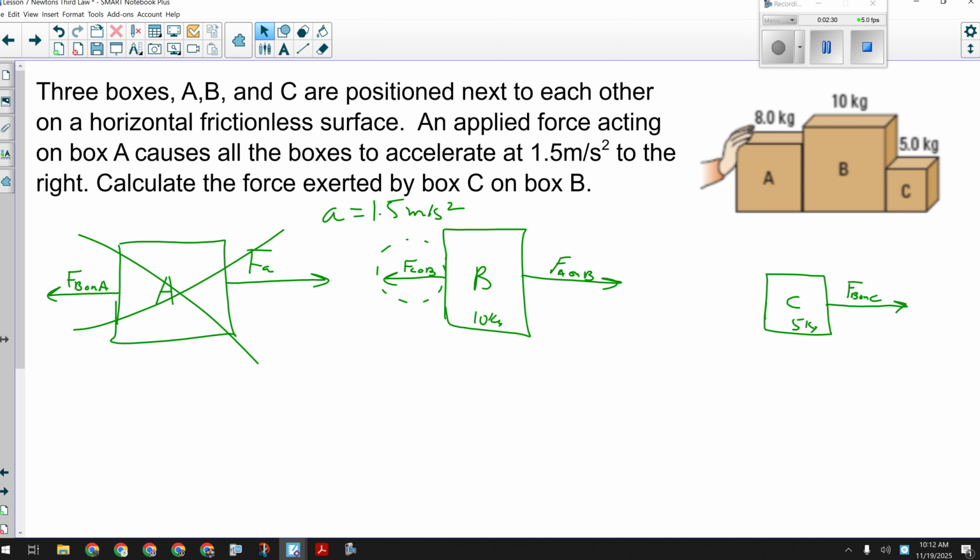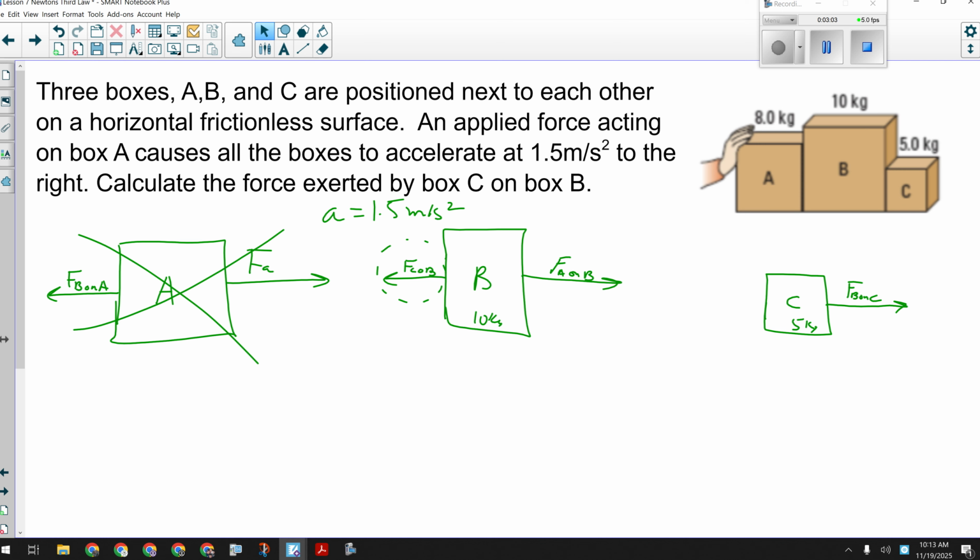Which means I can find the net force on the system or on the individual boxes because I know their mass and their acceleration. Everybody with me so far? All of that is Newton's second law stuff, isn't it? There's only going to be one piece of this puzzle that actually involves having to go, oh, every action has an equal and opposite reaction. Everything else is F net is m times a. F net is the vector sum of all forces. Newton's third law problems are really Newton's second law problems.